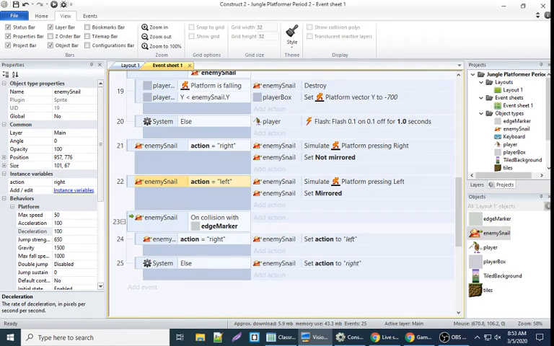Come on, turn around, turn around. Bye, snail. Oh, you made it. You're on live stream, so. On edge block 2, and you meant edge block 1. Okay, so if we check that here and see. Come on, turn around. There we go. All right, so now he's turning around.